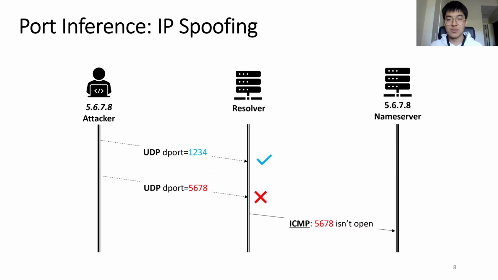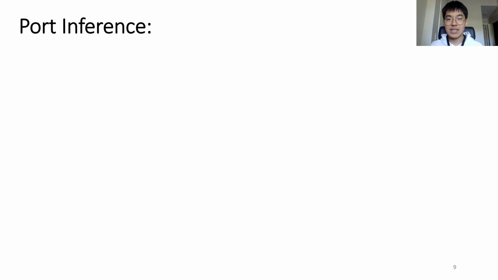To deal with this problem, we can use IP spoofing, meaning we can send UDP probe packets by setting the source IP address to the same IP as of the name server. This does solicit ICMP packets, but unfortunately, as shown in the figure, the ICMP will be sent to the name server, and the attacker still cannot receive any feedback on whether the probe port is open or not. So, can we receive any other feedback when sending with the spoofed IP address? The answer is yes, but not directly, and this is called the side channel.